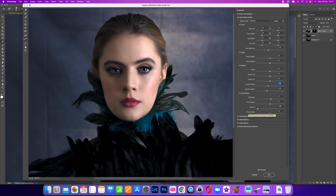Now with the face width, which is the global adjustment there, you can see what we can actually do is just pull that in to bring that face in. And the reason why I'm doing this is just for creative reasons. It's not because she needs it. There's nothing wrong with her face. She's a beautiful young lady. But it's just for editing purposes. Okay, so I want to get that out there because there's nothing wrong with her.